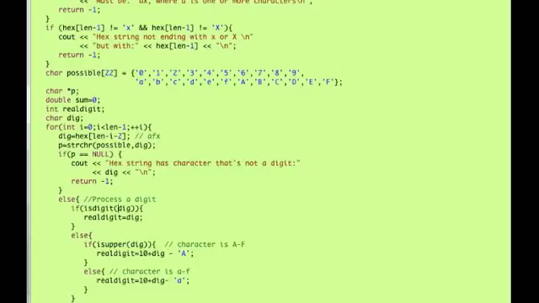So now we're asking if dig is an actual digit, if it's 0 through 9. If it's an actual digit, then we put dig into the variable real digit. Okay, so real digit could be 0, 1, 2, 3, up to 9, because isDigit told us that it's an actual digit. If the answer was no, we go to the else.